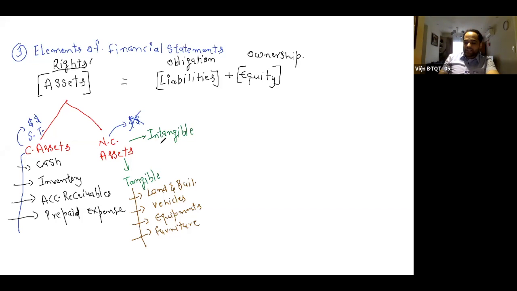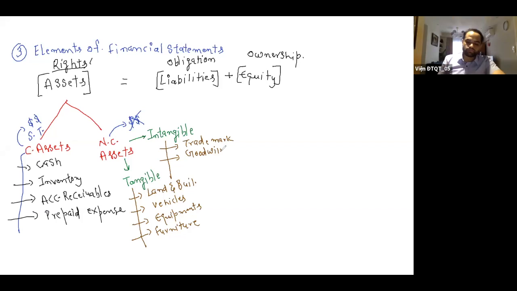Now, intangibles. What are the intangibles? Intangible non-current assets involve trademark, logo, all these kinds of things. The second one is goodwill. Goodwill indicates the credibility of the organization, its reputation.